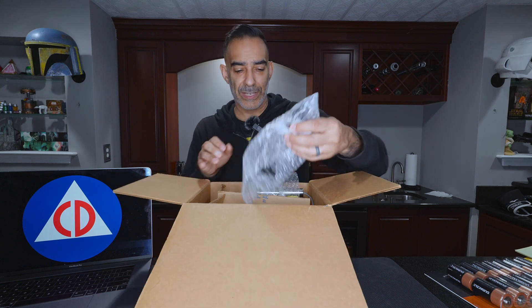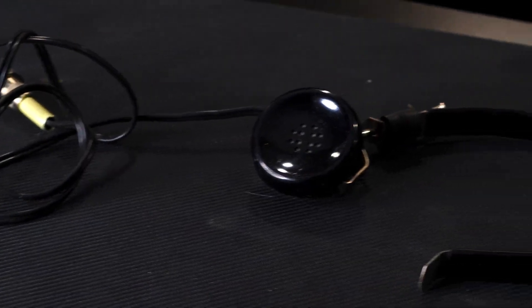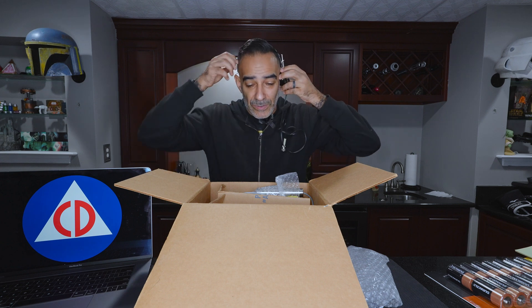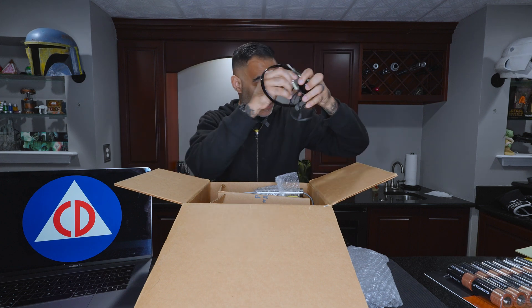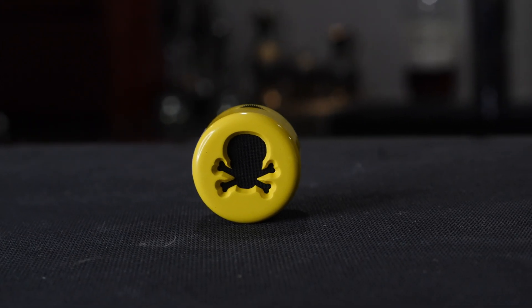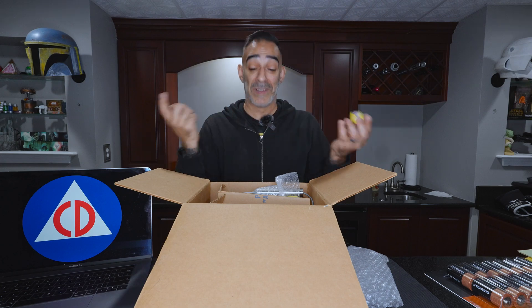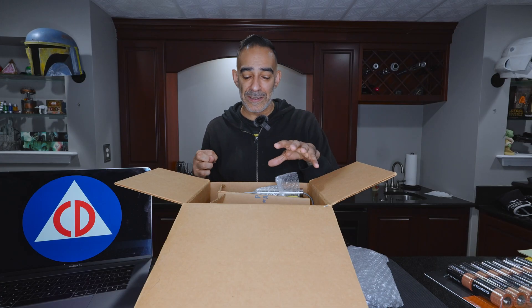It did come with the headphones — that is the original headphone. Those are uncomfortable. We probably won't plug these in because I bought myself a little Skoll Civil Defense speaker from eBay, which I can't wait to plug in and see. The seller said the unit works and was tested, so I mean, am I getting a piece of history or are we getting a brick? Let's see what else is in here.